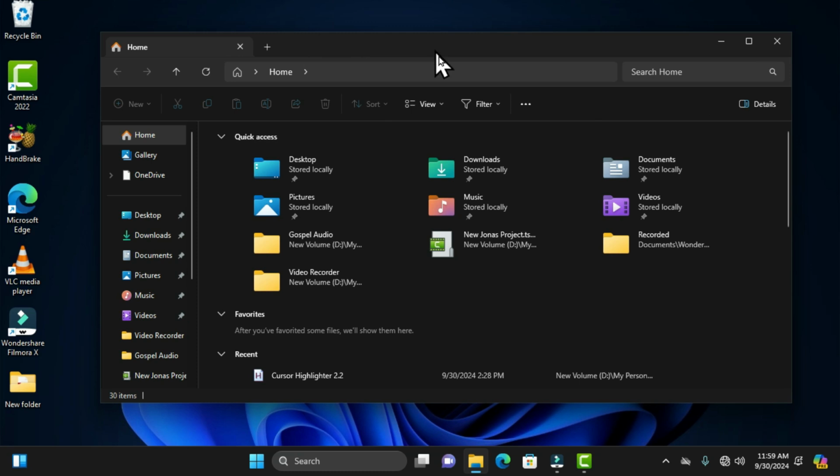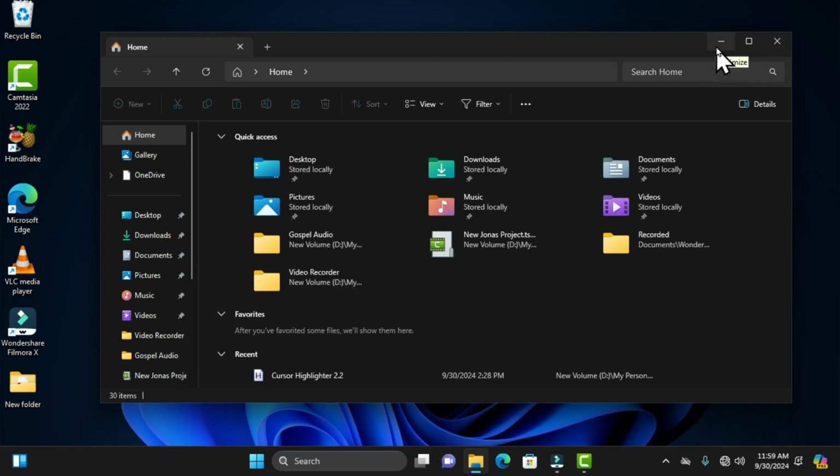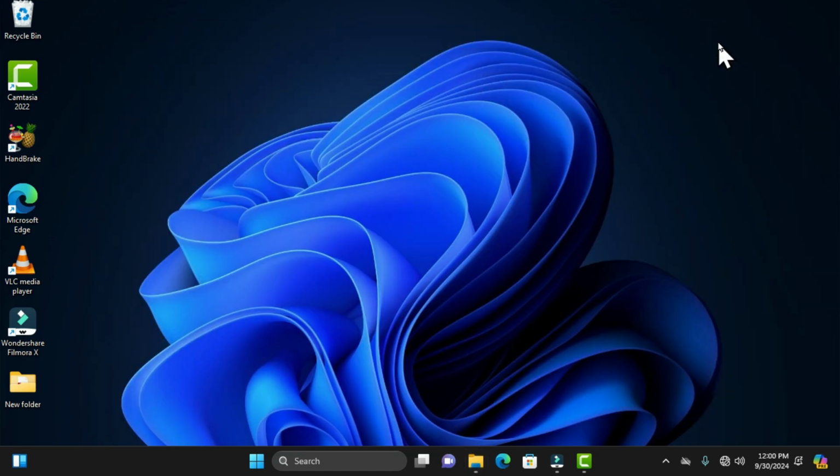Now to the left we have this minus symbol, which is called the minimize button, and this button works similarly to this button, but this works on a temporary basis whilst this works on a permanent basis. When you click on this, it closes this window temporarily. Therefore, this window is located on the Windows taskbar. So if mistakenly you have your pointer clicking on that button, don't assume that this app is closed permanently from your Windows interface. Therefore, it is found on the Windows taskbar.